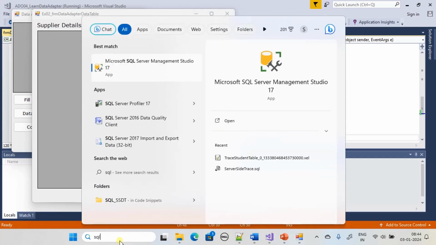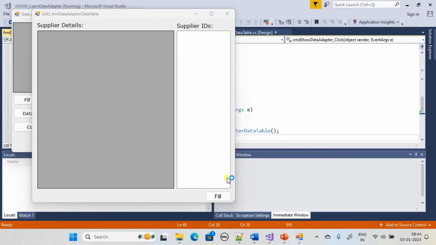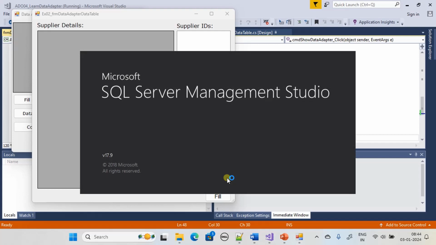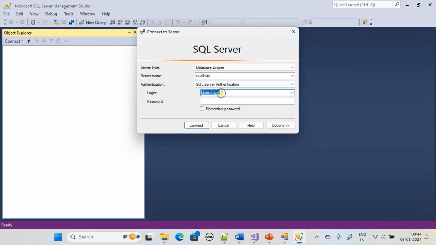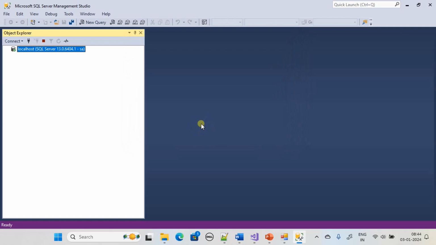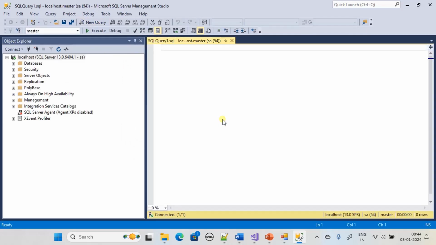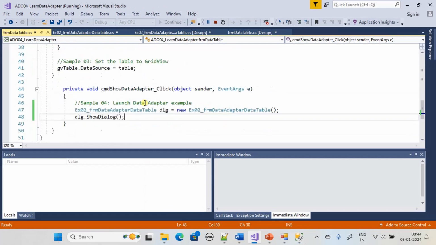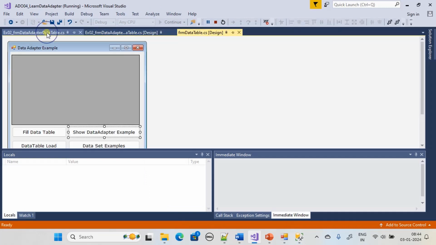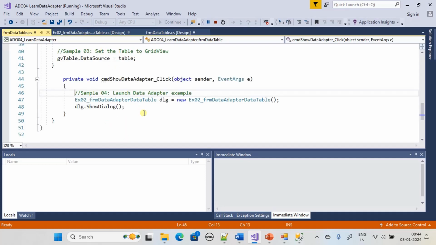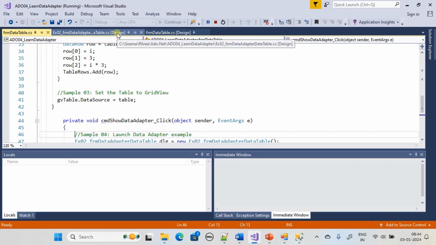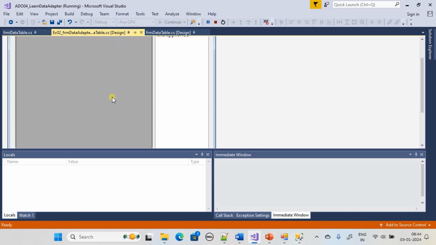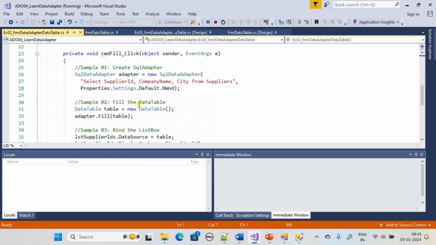Before that, let's go to SQL Server Management Studio. From our code, this is what we are selecting from the database, right?